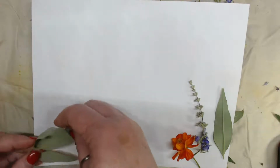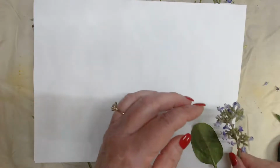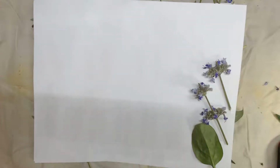And maybe I'll just put some leaves on this side. And of course I can cut these papers too and use them for tip outs or lots of different things. Let's put another spinach leaf. And this is a piece of Vitex. We've got a few little crumblies here. A few little pieces. I'm going to use those up. And I've got another orchid here. Some more spinach.